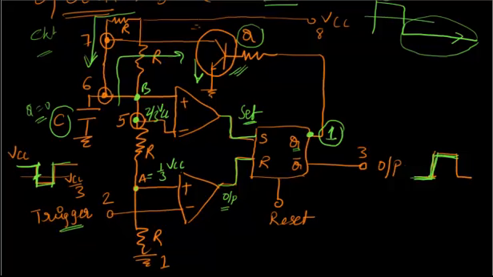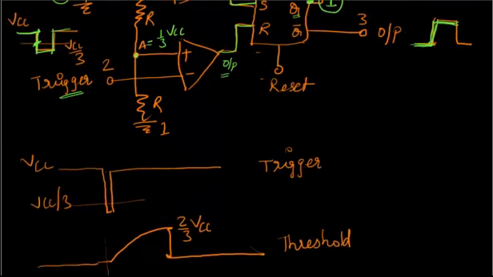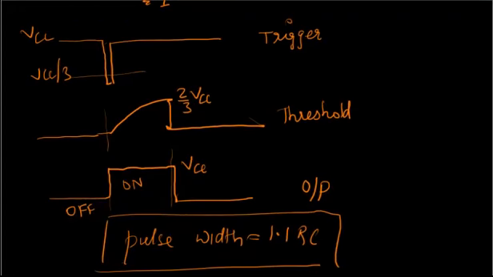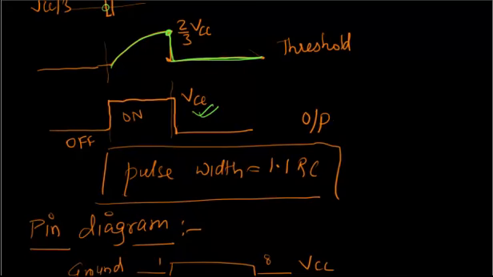So this is the basic operation of a monostable. Just look at this waveform. This is the trigger. At this point, when the trigger goes low, this starts charging like this up to 2/3 VCC. From there, as I told you, the transistor goes to cutoff, so again it is a discharging cycle. So this will be the output for your monostable multivibrator. Pulse width: I told you initially that the pulse width can be changed or controlled. So this is our pulse width now, the on cycle width.